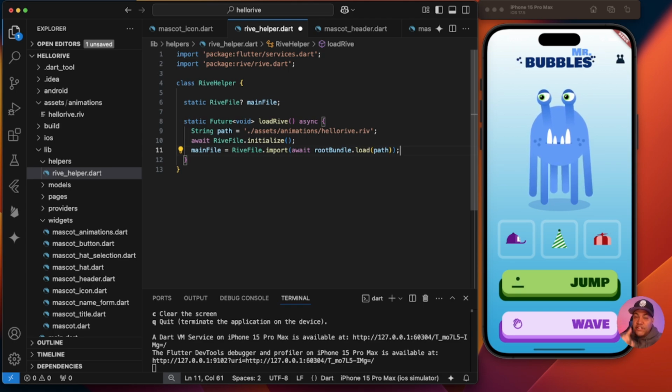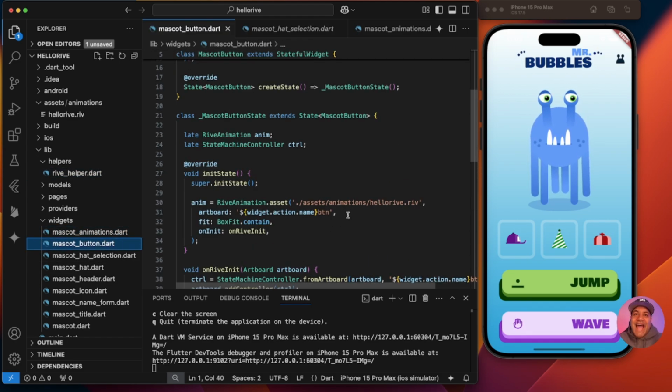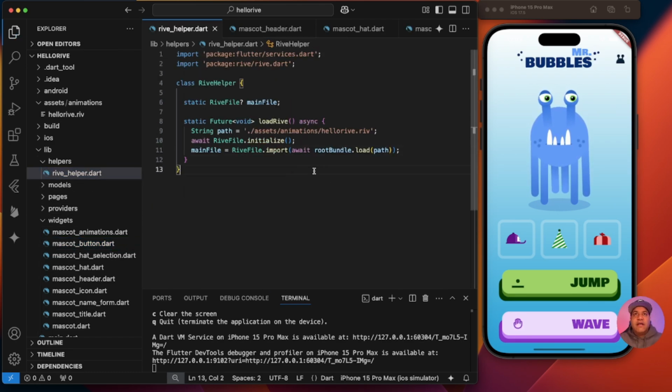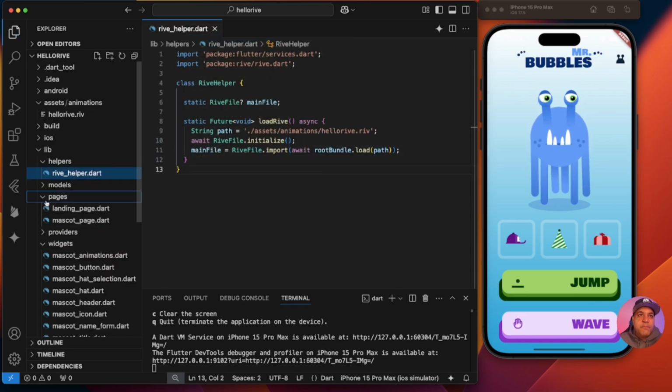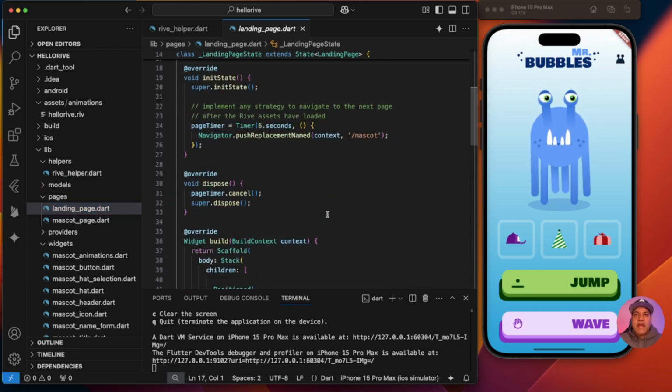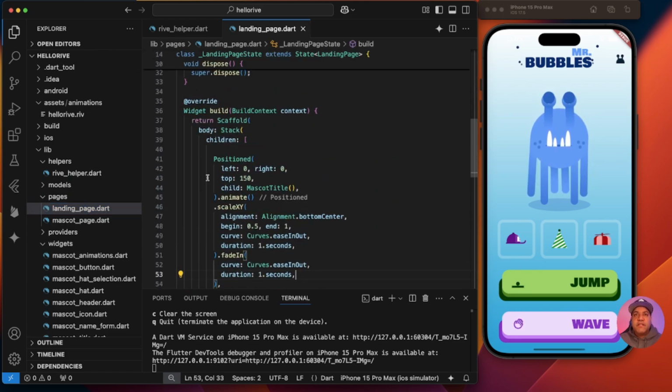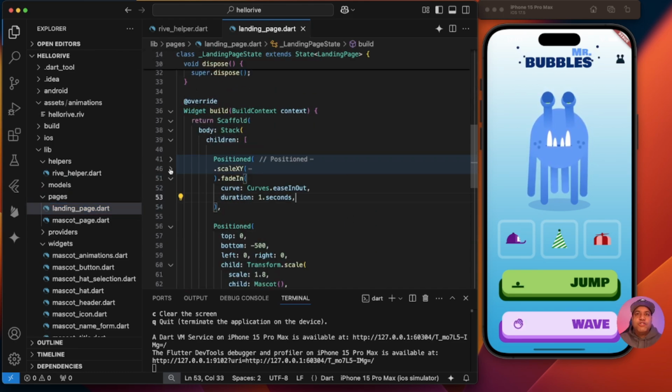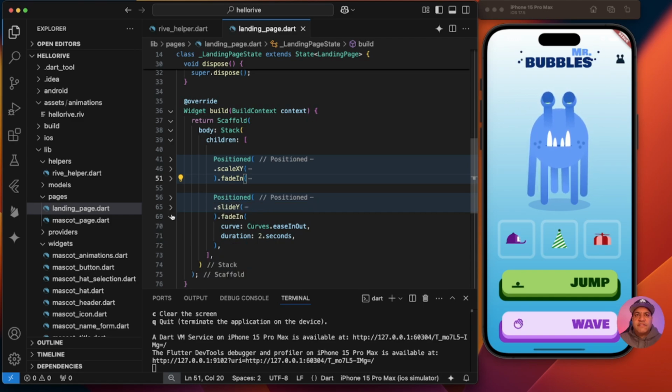Now to the next phase, which is how do you invoke this, where specifically you invoke this, and how do you then leverage this pre-cached file in all those other animations, which are still referencing the assets file, which is a little bit not so optimized. So let's do that. Once this is done, let's do some refactoring in the page called landing page. What you want to do here is probably show some sort of loading state before the bytes have been pre-cached and loaded into memory.